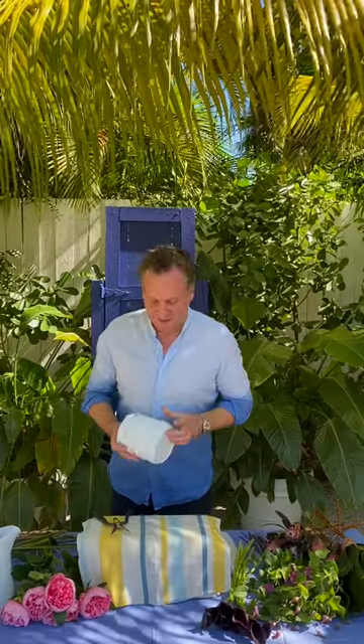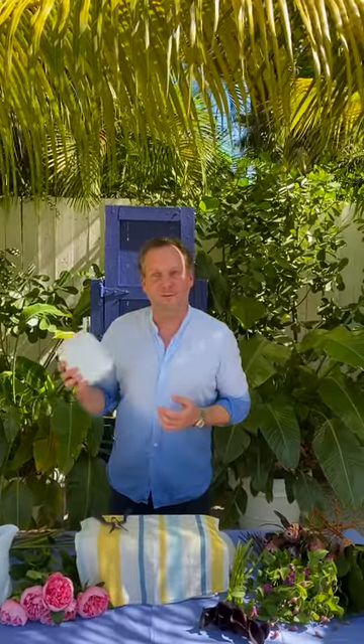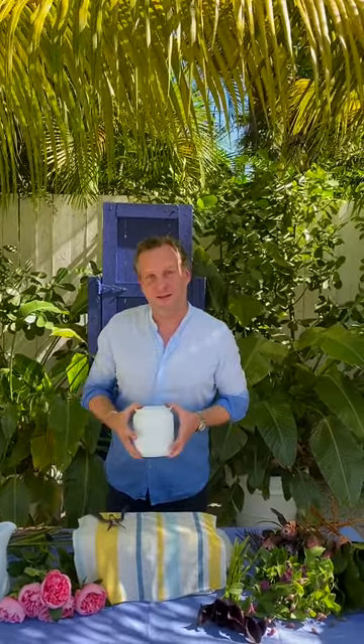We're going to start today with this beautiful vase. This is actually from Middle Kingdom. It's white porcelain — one of my absolute favorite go-to vases of all time. You can actually order this on our Shopify site, the Invited site. A trio of these vases is available; you can order three as a set. They're the perfect vase for anywhere in your house — three down a dining room table, one on a coffee table, one on the entry table. So many options. It's classic, gorgeous, and perfect.